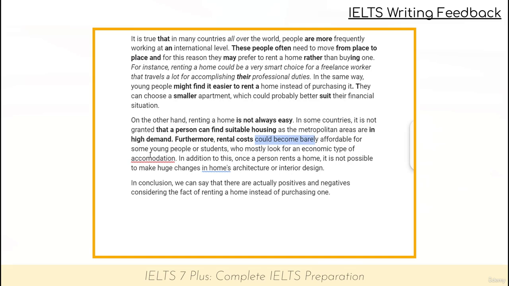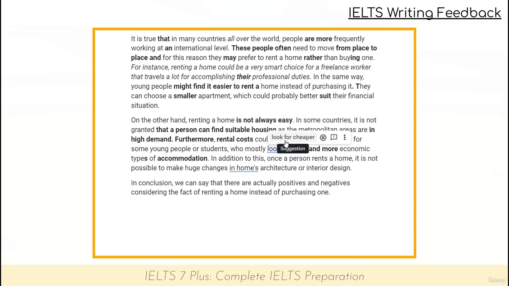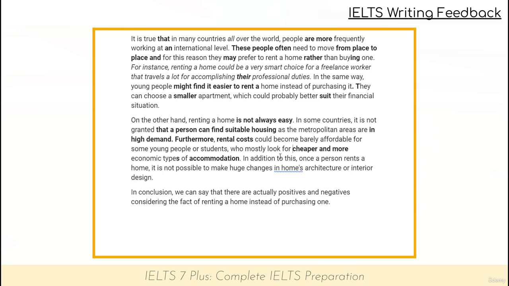Could become barely affordable for some young people or students who mostly look for cheaper and more economic types of accommodation. There we go. Mostly look, my bad. For cheaper and more economic types of accommodation. So just again, some edits to get the grammar accurate, get the sentence structure accurate and flowing.